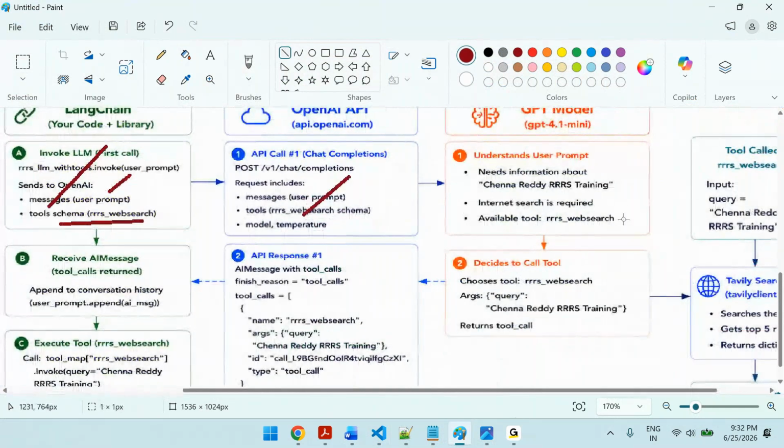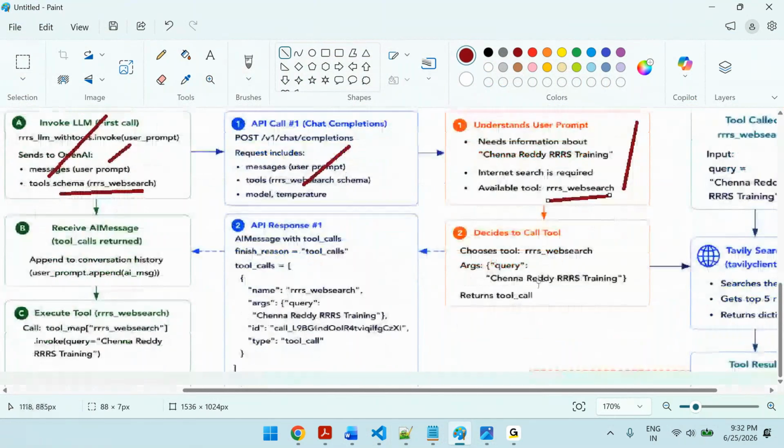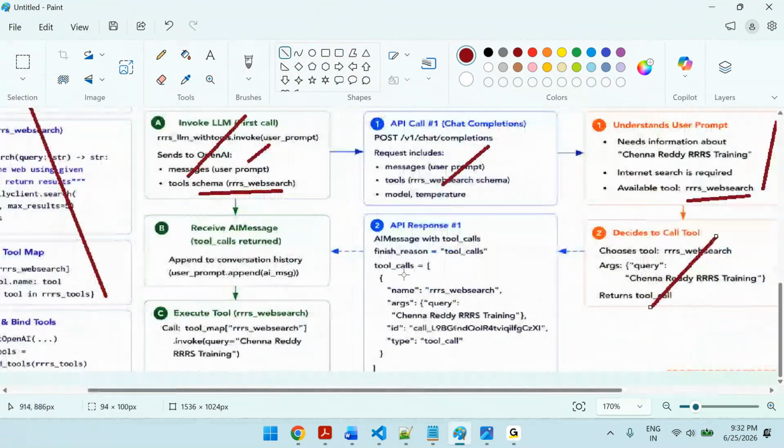Now coming to the model. Based on the request, based on the prompt, the model is trying to understand, are there any tools with the code? Yes, there is a tool with the code. Then it is telling you, hey, go ahead and execute the tool.